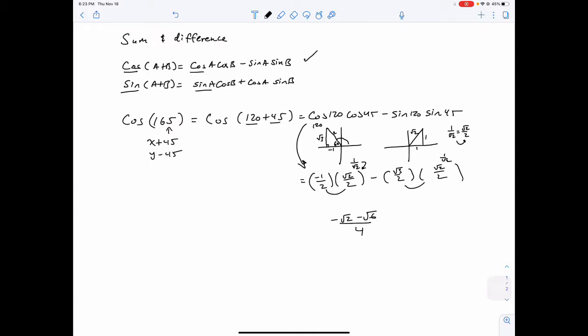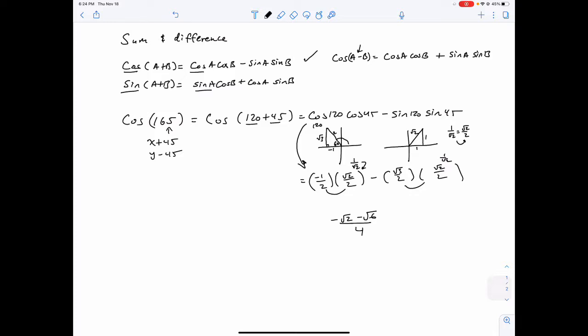Now, the difference versions, just to lay those out for us. If I do cosine of A minus B, this would be cosine cosine again, cosine A cosine B, and then we're going to end up with sine A sine B. And since the sign changes here, we're just going to change that to a plus sign. It's looking very similar to the Pythagorean theorem, but not, because they are different angles.